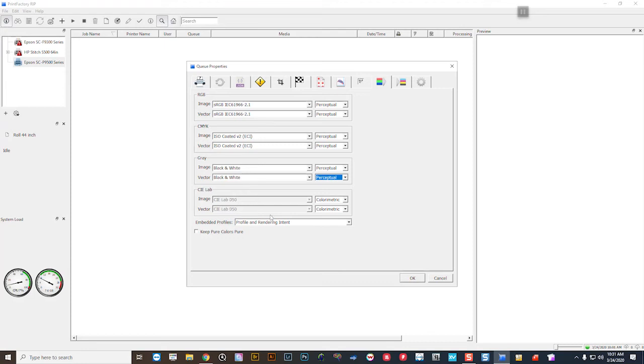And then you'll notice down here, generally people aren't printing in CIE lab, so it's probably less of a concern. We'll just change those to perceptual just for good measure. We would choose absolute, of course, if we were doing proofing workflows and we wanted to simulate the white point of the proofing standard that we're aiming for.